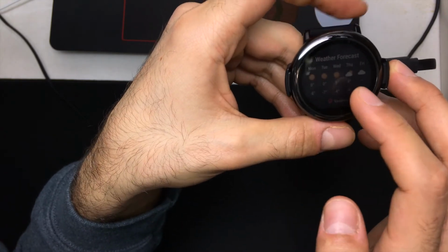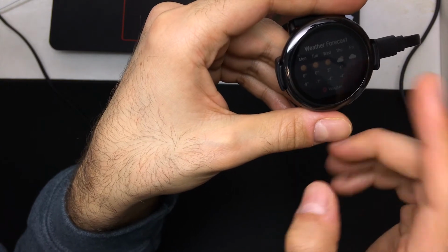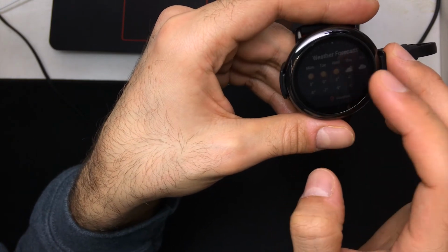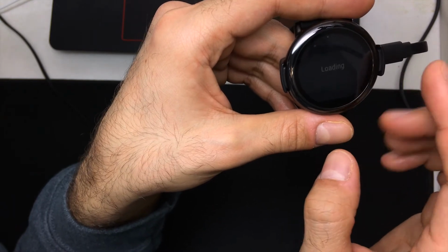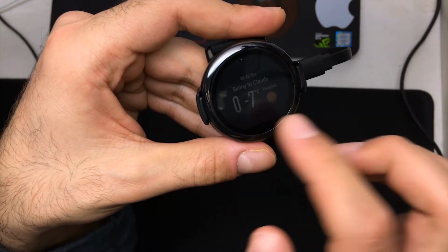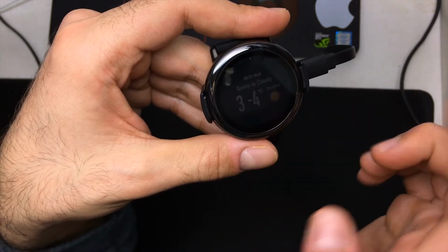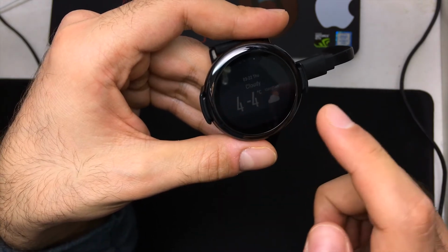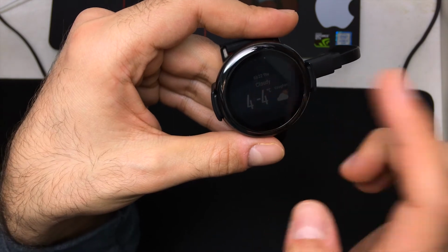So the next menu is we have the weather forecast, and it gives you the forecast for the week. If you click on basically any day, then you can see each day individually. So sunny to cloudy, 0 to -7 for Tuesday. Go to Wednesday, Thursday, and that's pretty much it for the weather.